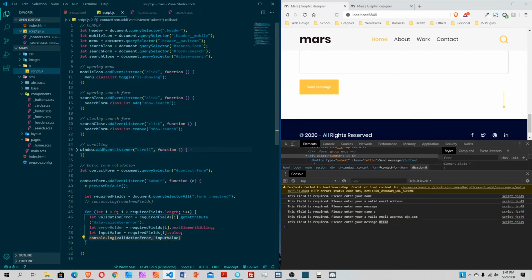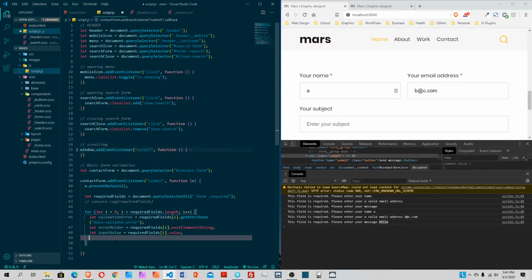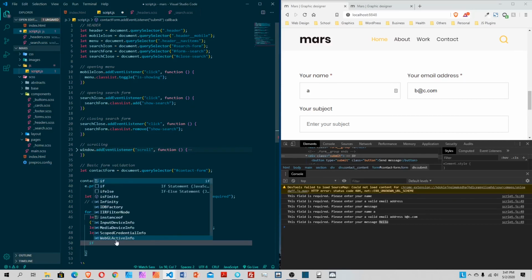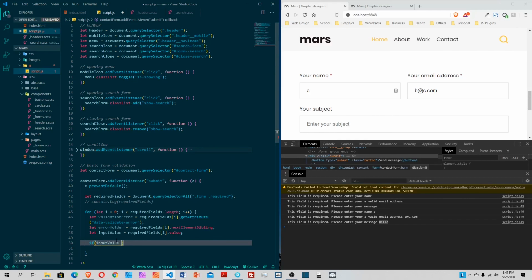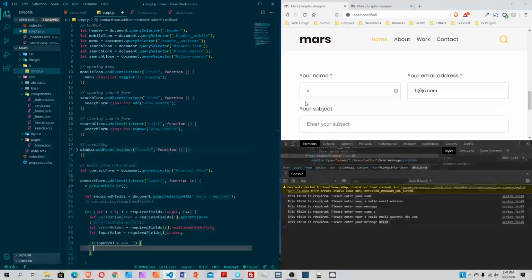So with that out of the way, now let's start doing the checking. So now we're gonna check if our input value is empty or not. So I say if input value triple equal sign equals empty string, that means we put nothing in it. Then we're gonna grab our span element, the error holder, the span.